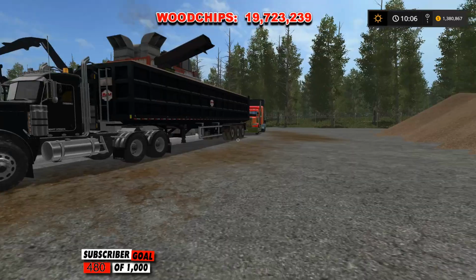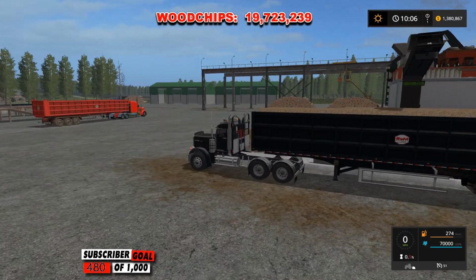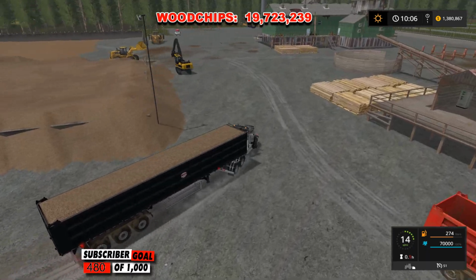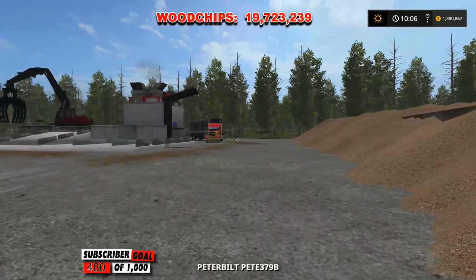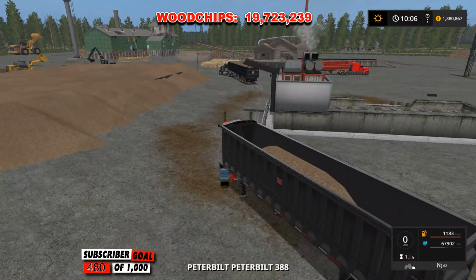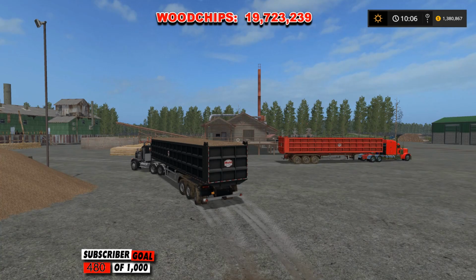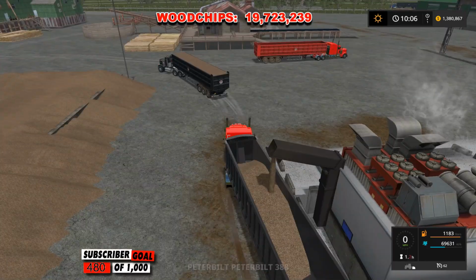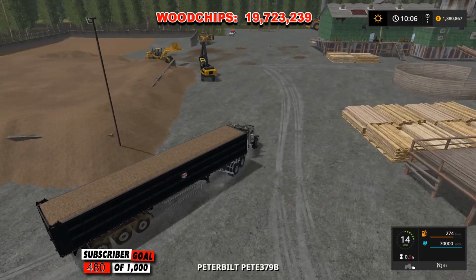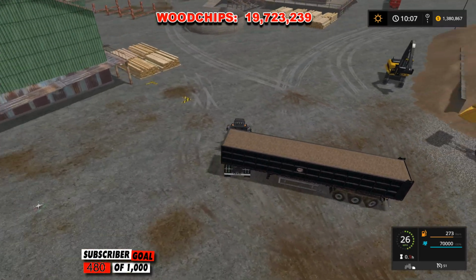Right behind this black Peterbilt, I've got another red Peterbilt with that 150,000 liter trailer. And we only got 2,300, but we're doing pretty good. Let's see if it'll drop something in there. And before I dump that, I'm gonna get this under there and let it start filling up. Take a while. Whew. We've already got some in there from the beast. And what I may do is take this truck over there to the chipping operation and get 3 trucks going.